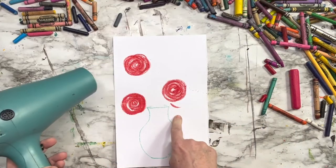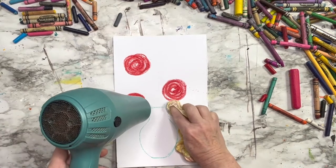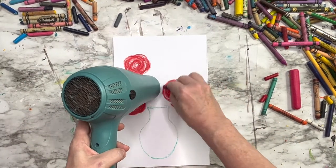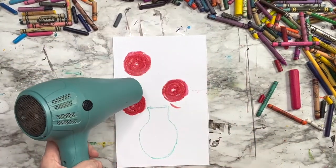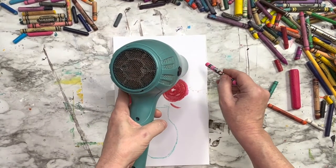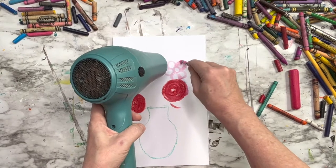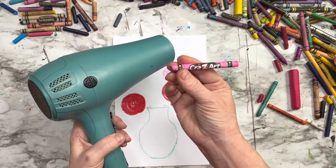I dropped my crayon. Right about now I'm realizing this was not a cheap crayon — it was a Crayola crayon. The cheaper the crayon, the more wax that will be melted and less pigment. Crayola does crayons the right way and uses a lot of pigment, which means I'm not going to be able to get that mess off the paper and it'll be hard to cover. I'm going to leave it alone for a few minutes, think about it, and come back to it when I have a better idea.